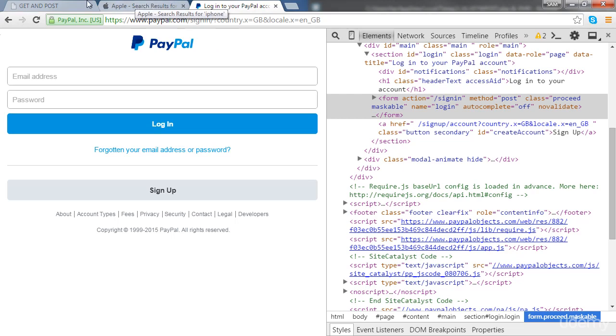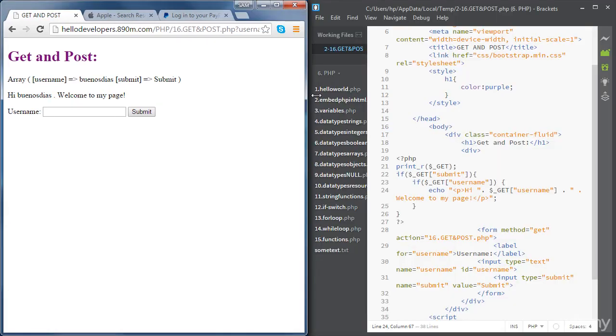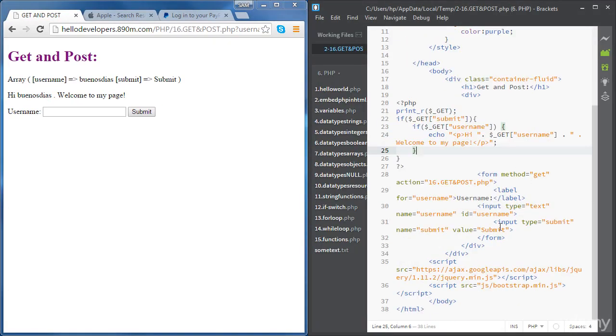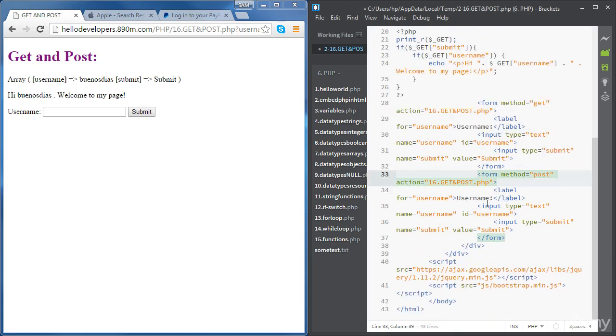All right, so let's create our own example, okay, using the POST method. So we're going to create another form. Let's copy paste the previous one. So the method this time is going to be POST. And let's change the inputs. So rather than username, we're going to have country. Okay. And let's leave the same submit button.